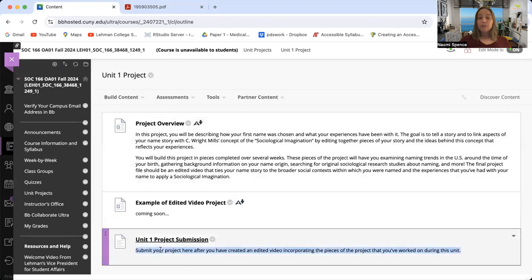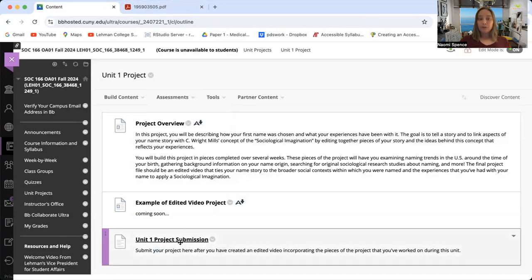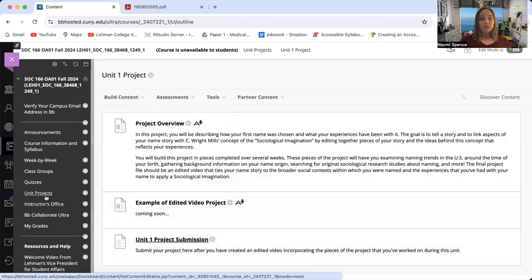When your project is completed at the end of each unit, you see here that in the last week of Unit 1, the project is due. That's when you will come here and click and submit your project. So that's the unit projects.